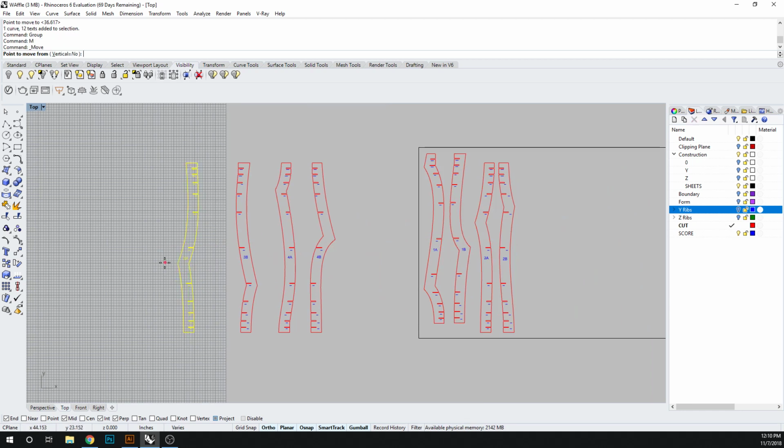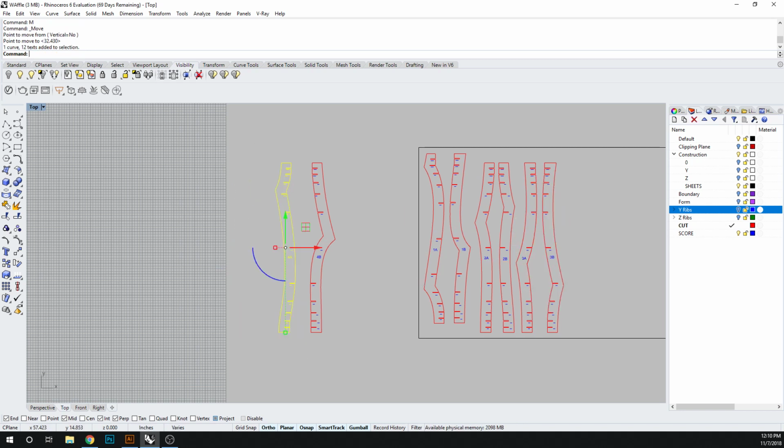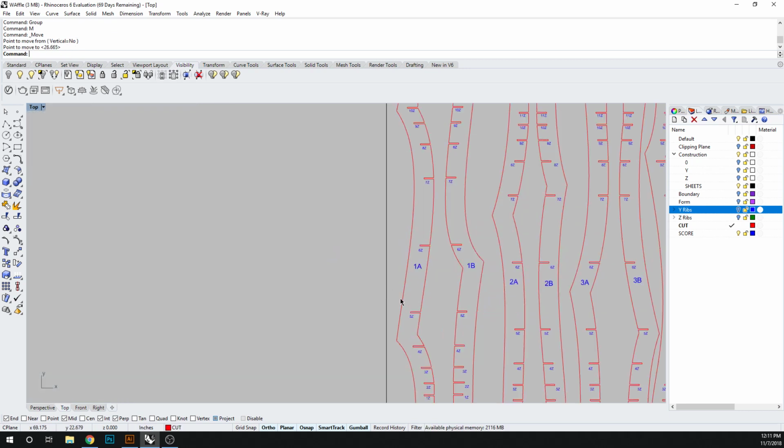Group and move. Group and move. And so again, what I'm looking for here is to get these as close together as I can. Group and move. Okay. So I can probably now pack these in pretty tight.